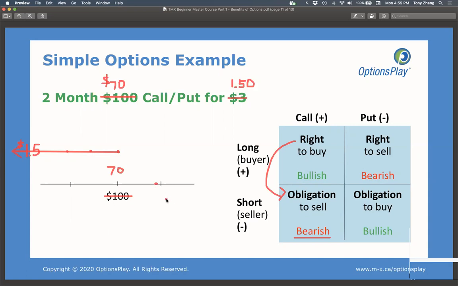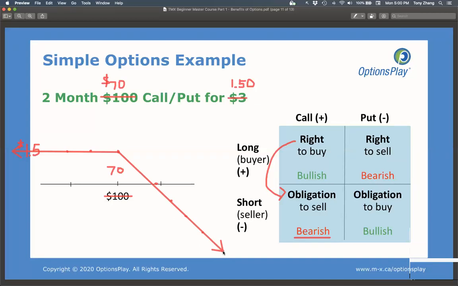Okay. Now, if the stock keeps going higher and higher, I still have the obligation to sell the stock to you at $70, but now I have to pay $73, $74, $75 on the open market to buy it before I can sell it to you for $70. And the further the stock goes, the higher my losses are. So what you're going to see is that as an option seller, it starts to look like this. Now, I'm not going to get into why someone would take this risk reward rate, why someone would want to do this.